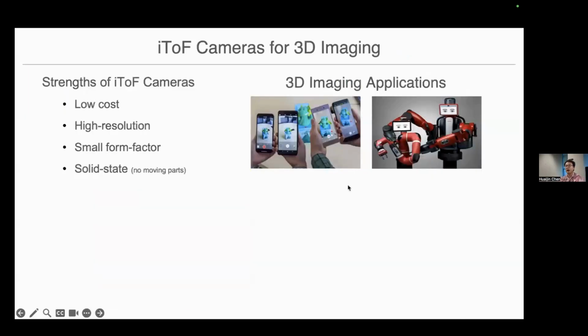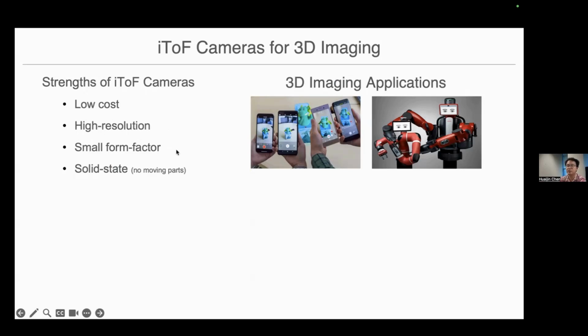Right. There are a lot of strengths about the iToF cameras. They're usually lower cost because you no longer need those high fast lasers and fast sensors, right? And they are usually of a much higher resolution than the direct ToF LiDAR. You can easily get 1 megapixel nowadays.